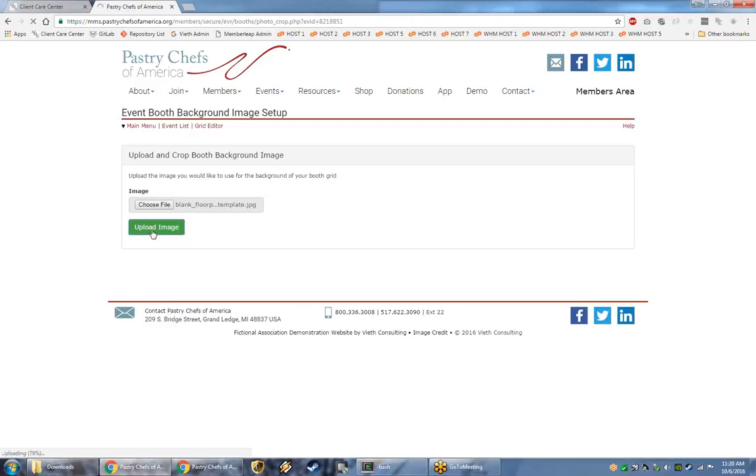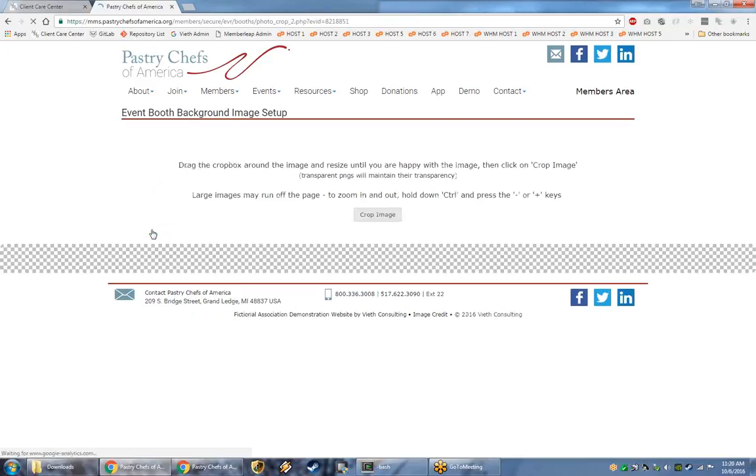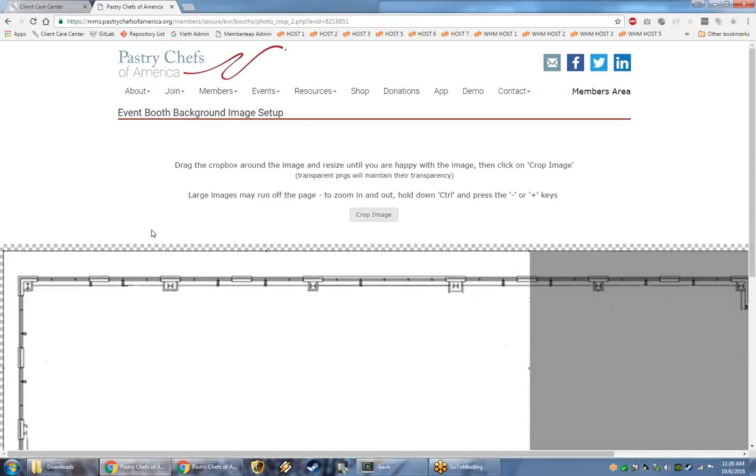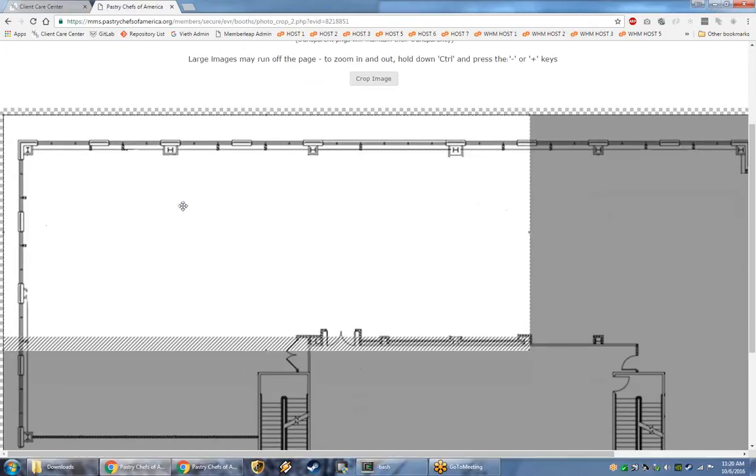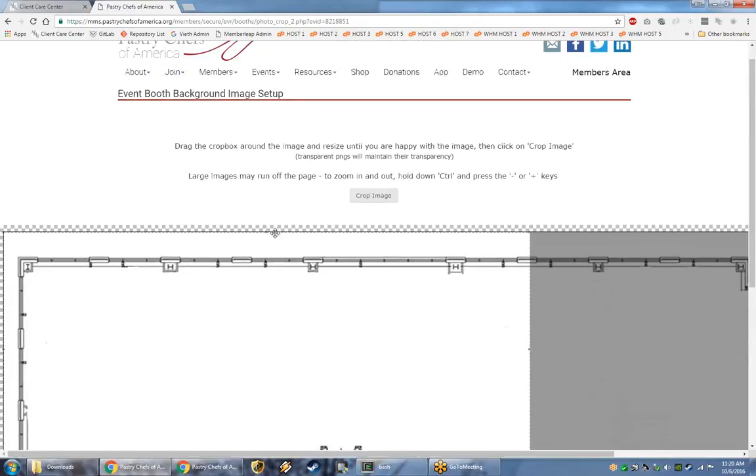I should also mention as we do this that uploading images that are blank, that don't already have pictures of the booths on them, is probably ideal for this. If you are using ones that already have the booths on them, you're going to have a hard time trying to exactly match the sizing and positioning of the different blocks over the grid. So I really recommend using a blank one like this and just building your booths using the tools in here. Okay, so anyway, we're back to our picture here.